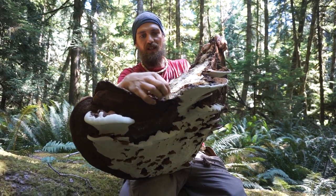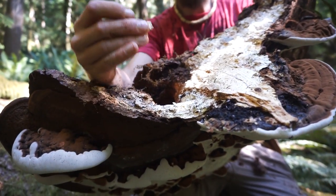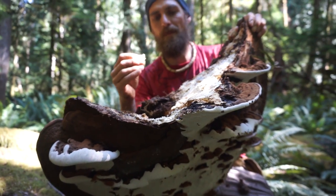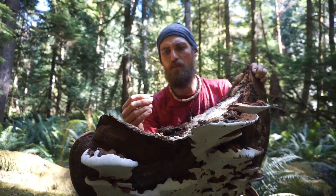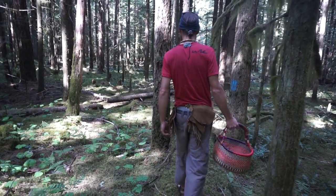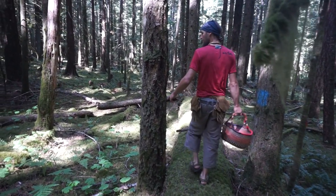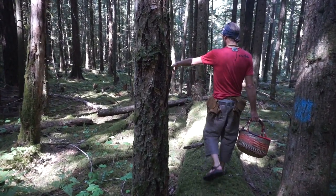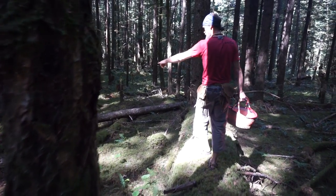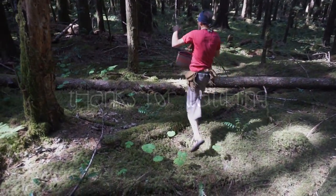You'll see that underneath we've got all this spongy part — this could actually be eaten. That's not bad! I hope you get out and find some artist conchs one day, and if you do, remember that this is one of the most potent medicines that the forest provides. Treat it with respect, with lots of love, and it may just be the perfect ally for you in your path to seeking health, vitality, and wellness.